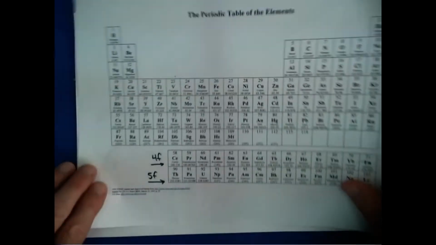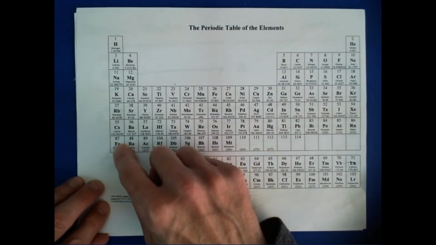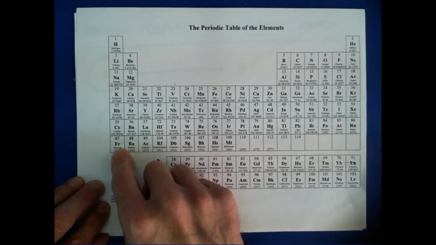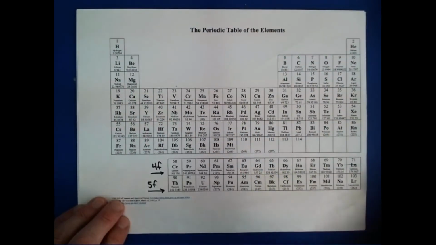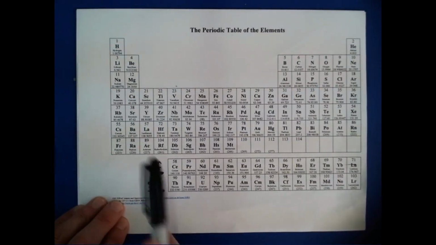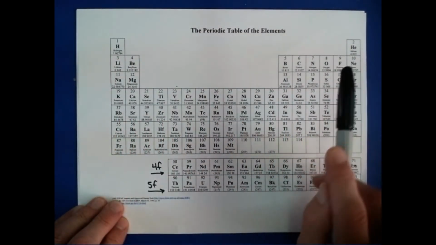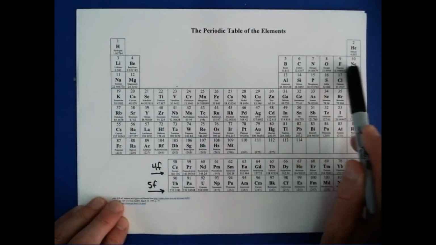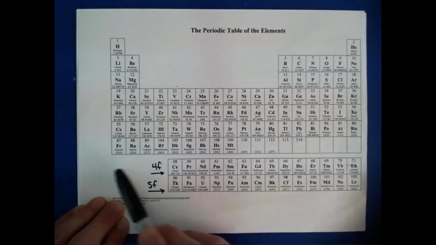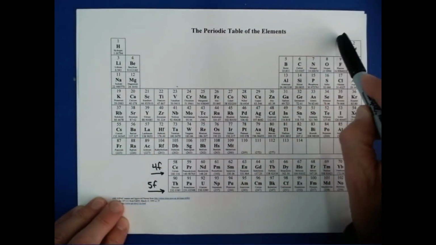And so as you move down a group, the ionization energy tends to decrease because you're adding shells, but the effective nuclear charge is not increasing. So now I'd like to spend a little time to talk about how ionization energy increases as you go across a period. Now I know I just got done telling you that the ionization energy increases as you go across a period, which it does. But it doesn't just go up in a straight line, there's actually some hiccups and bumps as you go across.